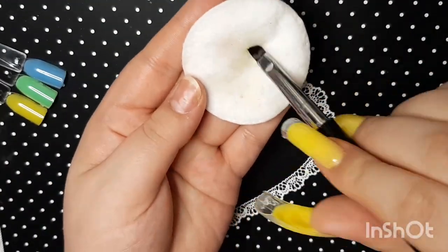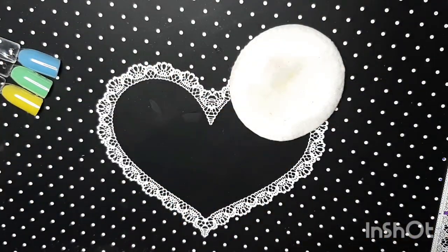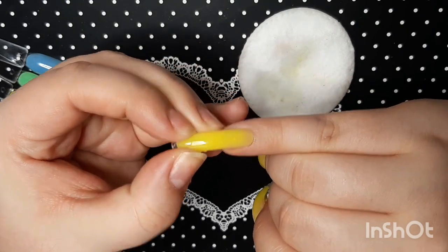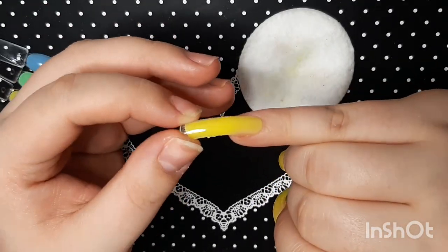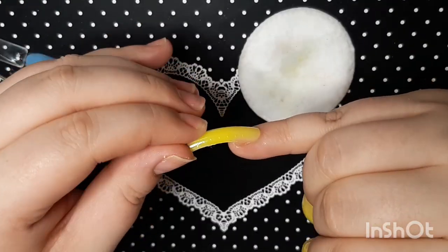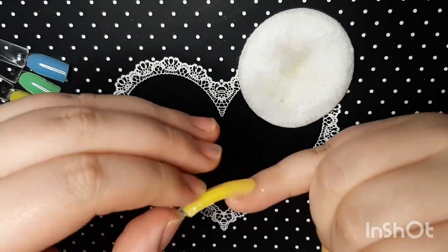So this is where all of the nails are done and cured. I didn't record my thumb because I didn't think you need to see the process 5 times. So I waited for the dual forms and my nails to cool down a bit after they come out of the lamp before popping off the dual forms. So I cleaned my brush and stuff like that. I don't know why I've done that on camera, but anyhow.